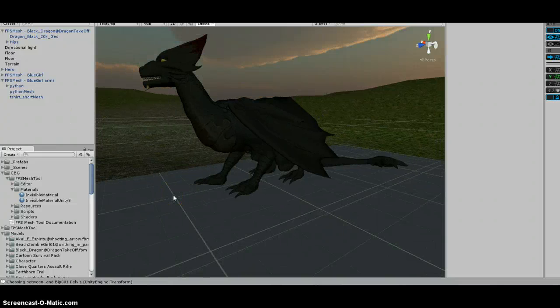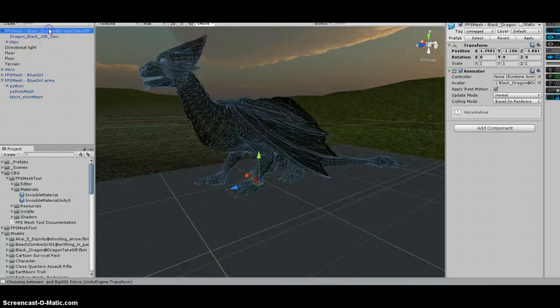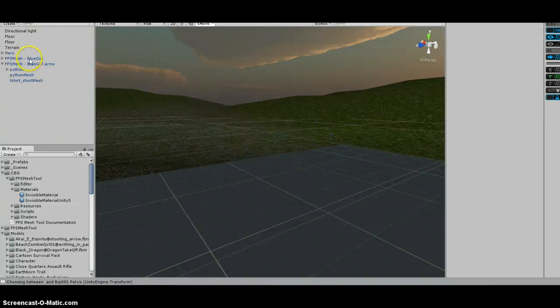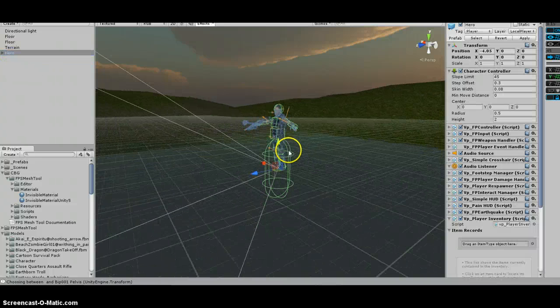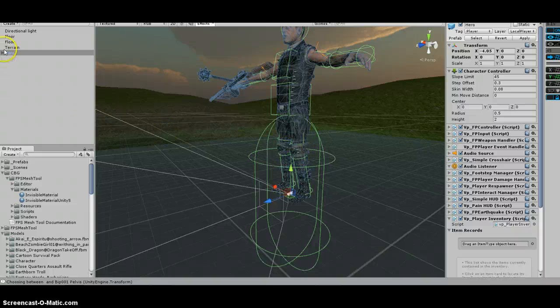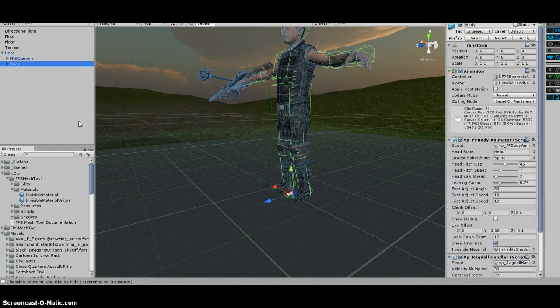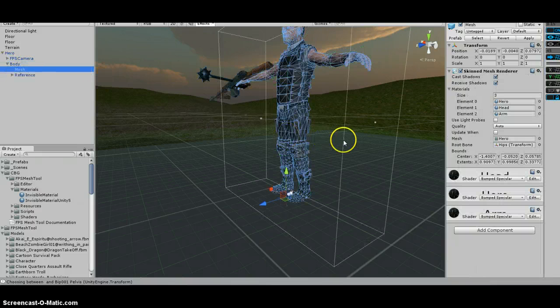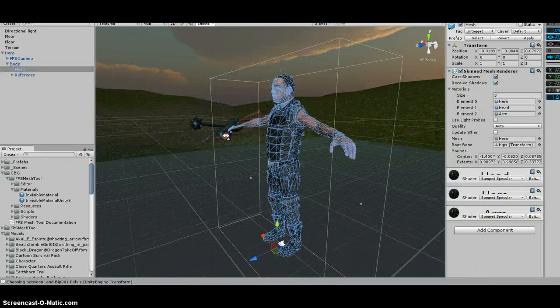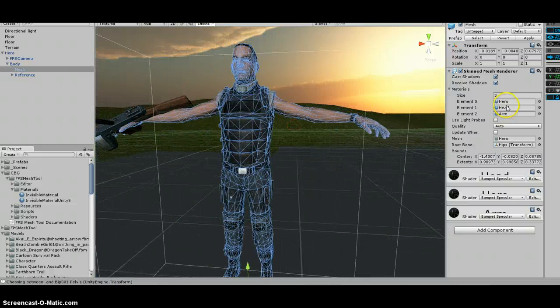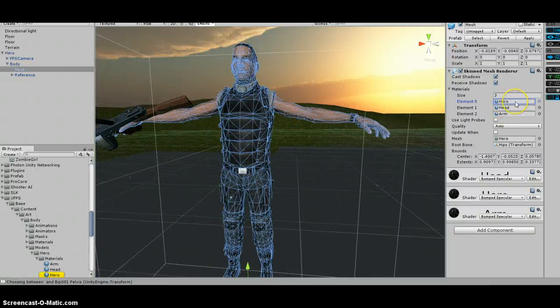So there you go. You saw how quickly it took to take a mesh that you can get from the asset store and set it up so that you'll be able to set up your character for Ultimate FPS or another one. Like the one that comes with it, this is the hero. See, there's the body. They just called it hero. They didn't even change the name. And then there's a head component and an arm component.